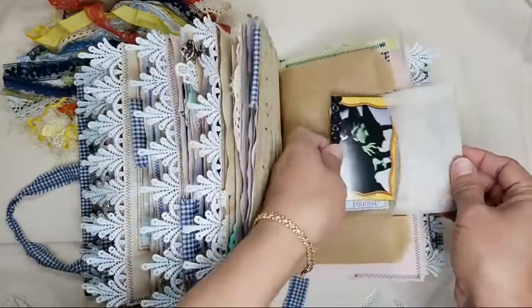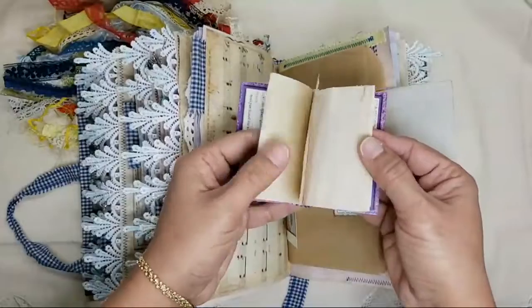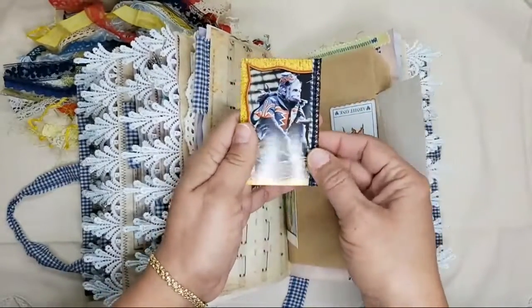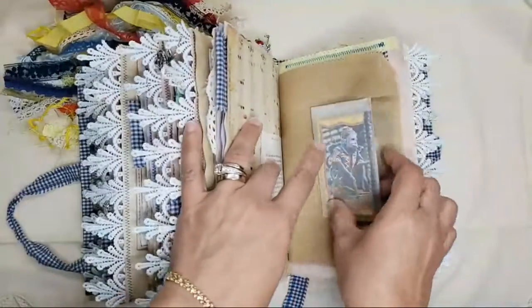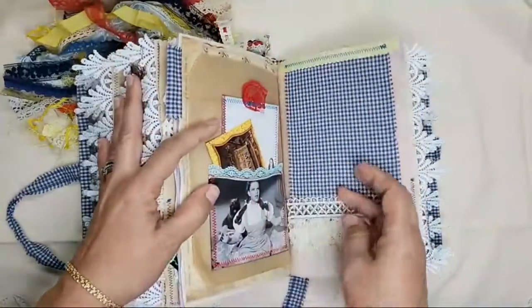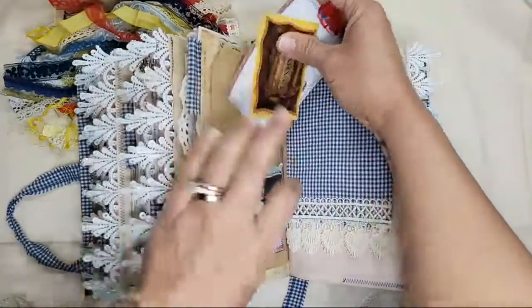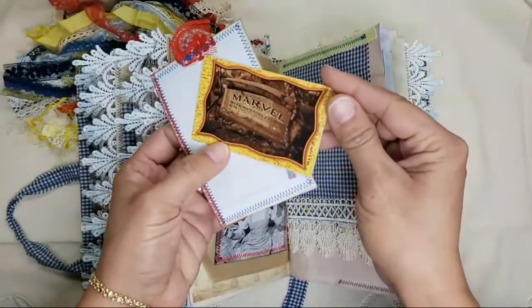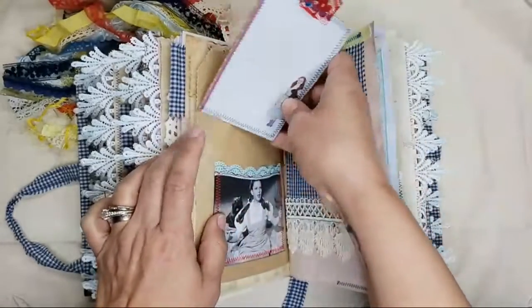Just a little. And here I made another little booklet with 2 of the cards that I put together. And that just goes in the little glassine bag. Here is Dorothy again. And you have another, it says Marvel. And then a journaling card.